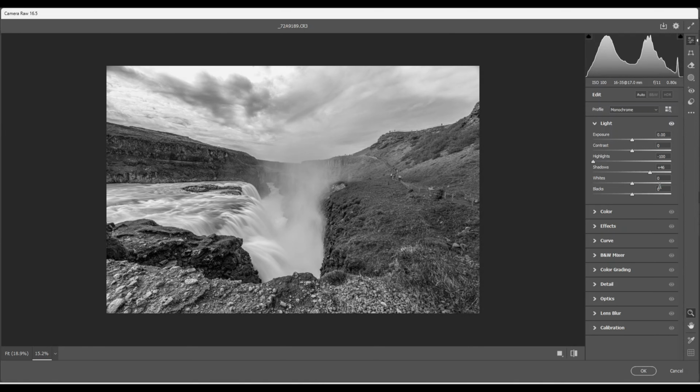And next, what I always do, I move the white slider to the right until I see clippings on the histogram up here, and just dial it down until they're gone. I do the same for the blacks. On the left side you have clippings, so go back down until it disappears. Next I'm going to increase the contrast just a bit. And I'm going to reduce the exposure so we level out our histogram.